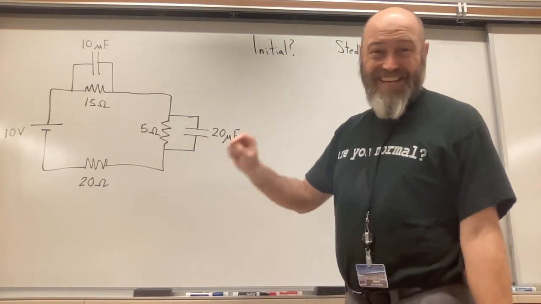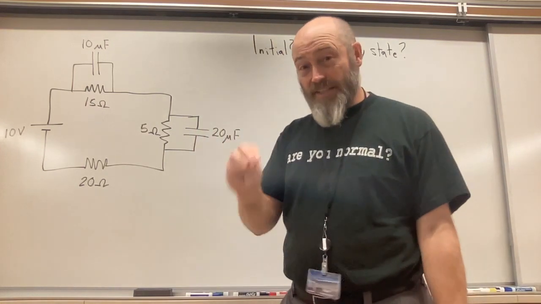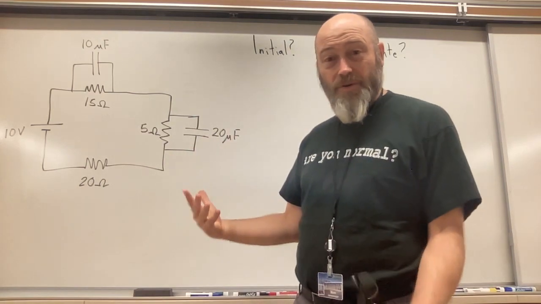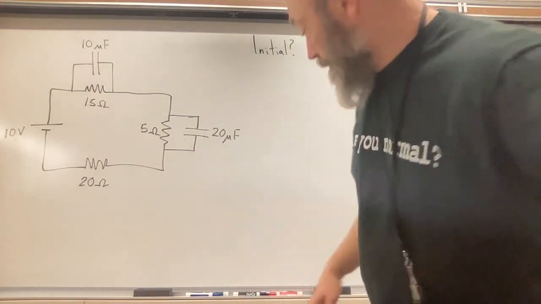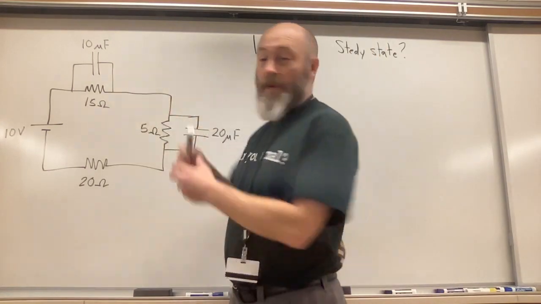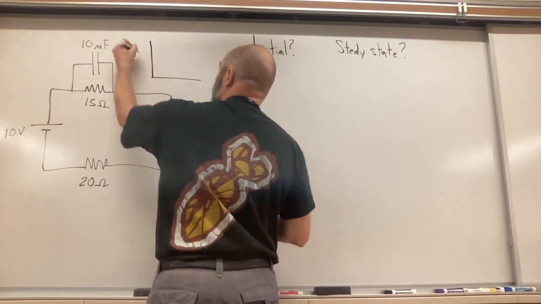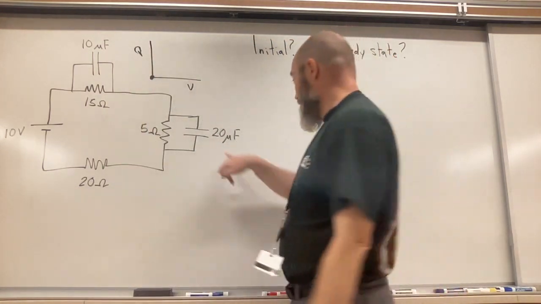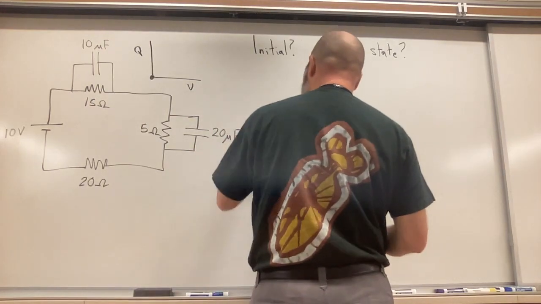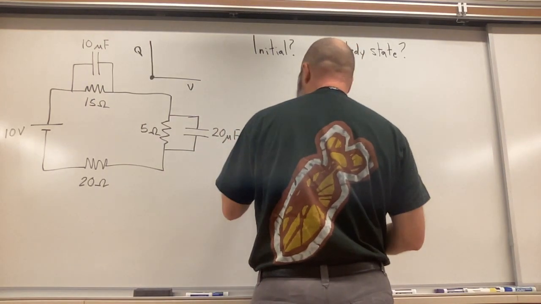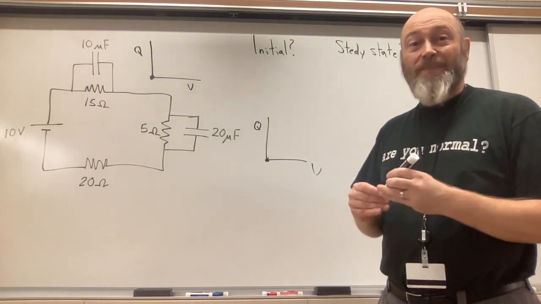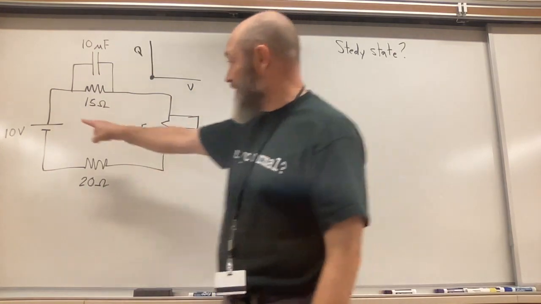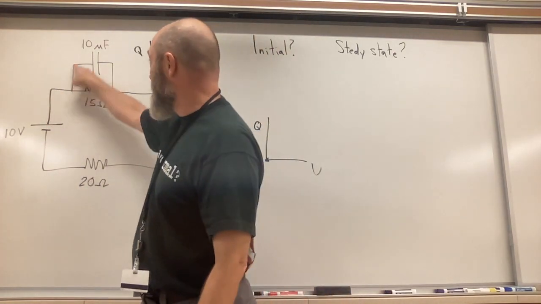All right, so if you take a look, I have a circuit here. The best thing to do with capacitors, or really any circuit, is trace how the current is going to go around. At the start, if this capacitor is uncharged, you are right there on your QV. This one, if it's also uncharged, you are also right here on your QV because it has no charge. If there's no charge in there, then initially the current is going to go like this.